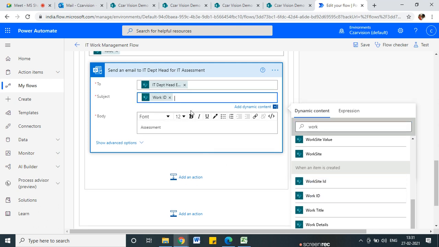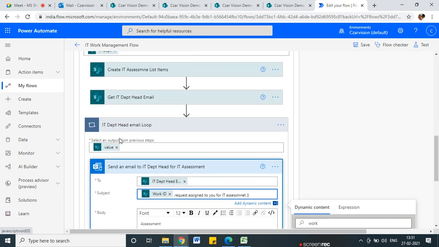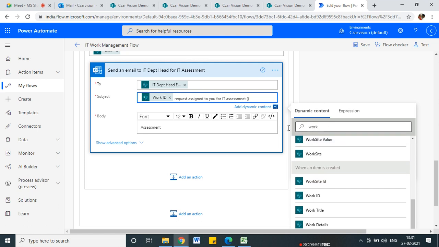Work ID, and you can see here: request assigned to you for IT assessment. And here in bracket you can pass the IT department also, no problem. So how can you pass it? You know the department. From here, create items, here we have the IT department.